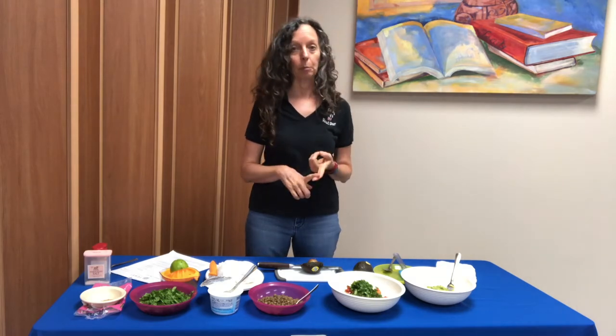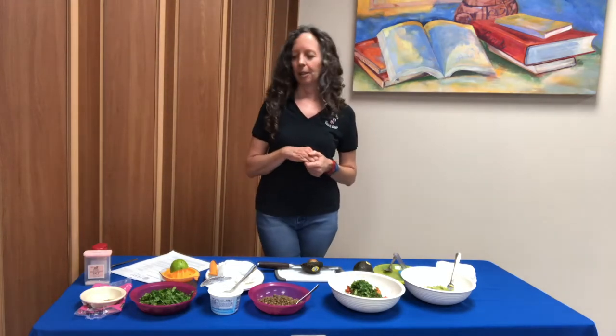So you all are familiar with the idea of a potato bar, like a baked potato bar, where you bake a potato and then you've got a few fixings that you put on top. Historically, we grab the butter, the sour cream, maybe chop up some chives. That's kind of the standard toppings that you think of for your baked potato. Well, this recipe really takes that idea up a notch.